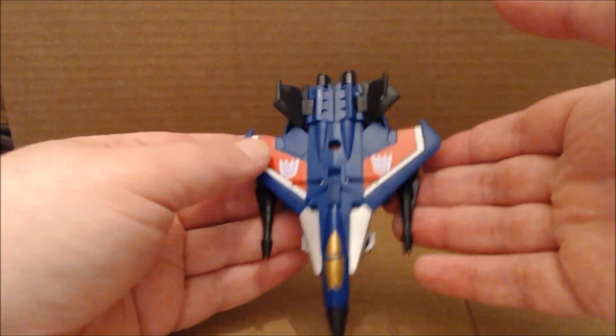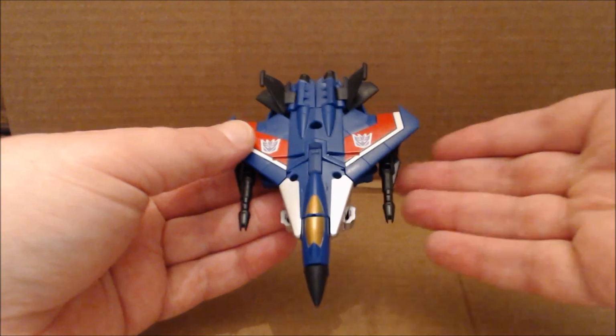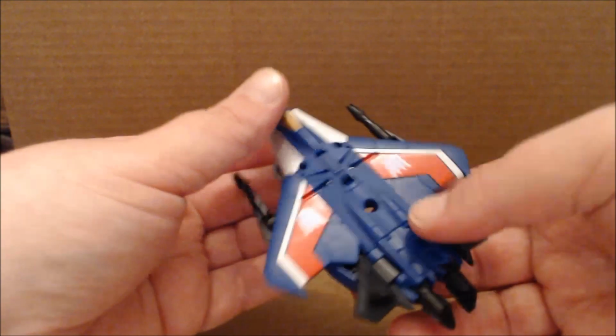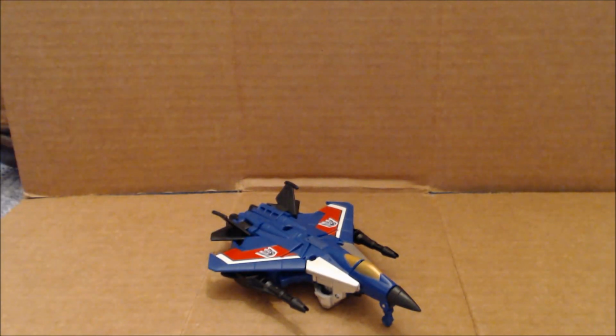Personally, I think the Legend Scale Seekers are better than the deluxe ones we got because of their arms. The null rays don't hit the wings. But it's the same vehicle mode, just a different color. Really great, nice look. So we're just going to pause here.